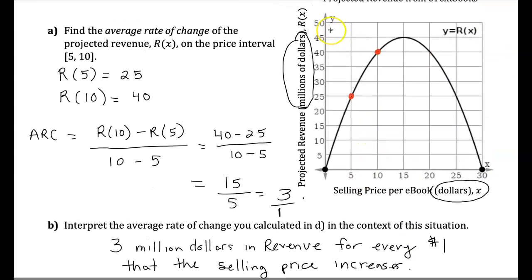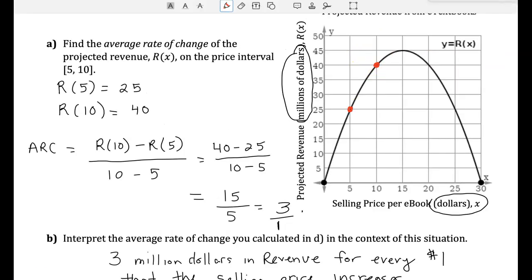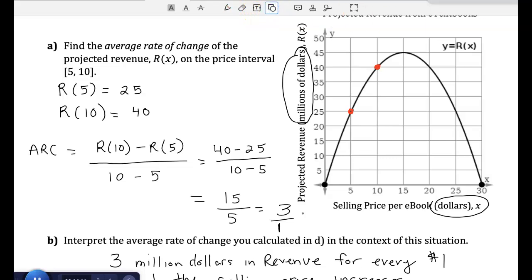Right? And what we really did was we found the slope of a line, excuse me, connecting these 2 points. Let's see if I can get a line here. Hold on a second. We found the slope of this line. The average rate of change is the slope of that line, or this line segment, I should say, since it has the endpoints.